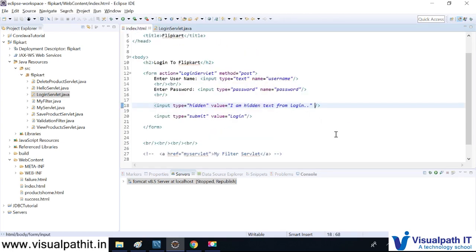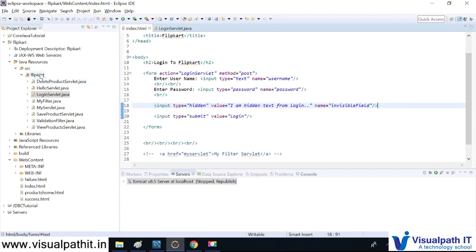We have to give a name for that. The name I will be giving hidden ID, or you can give invisible field. So I'm just giving the name as invisible field.